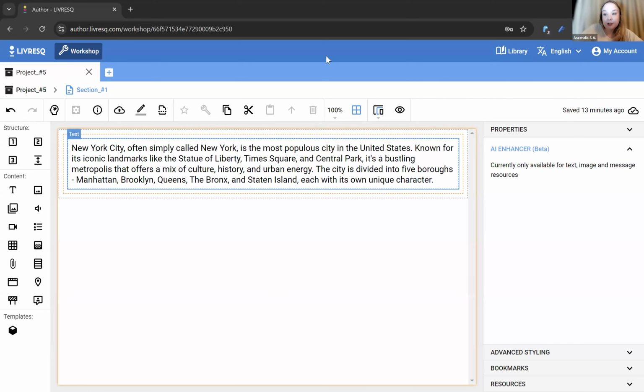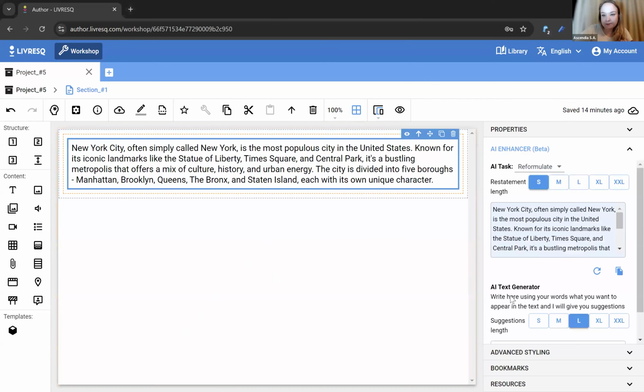So we have new features related to the use of AI in the text box, things we can do regarding the generation of text. It works in the same way. We haven't changed anything in terms of UX and UI, which means that in order to generate text in LIVRESQ, we need to have a text box, and then we need to click that text box.